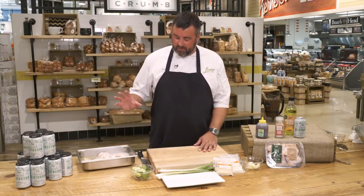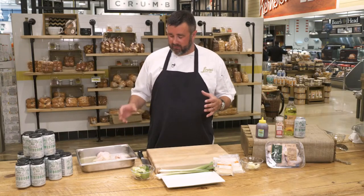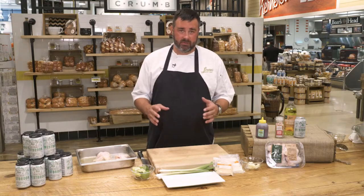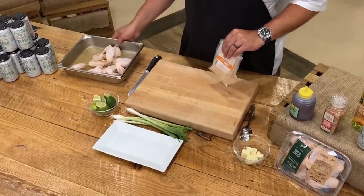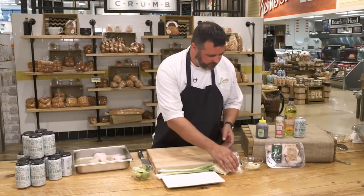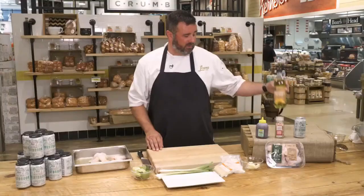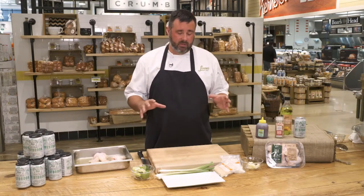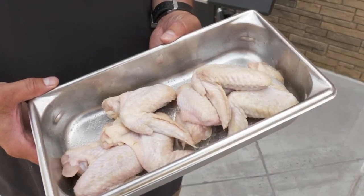I have it in a container just so everybody can see it, but if we can put that in a plastic bag, it helps everything get evenly coated and really submerge in that beer. It also helps save room in the refrigerator. We're going to let that sit, and then when they come out, we'll add some garlic and onion powder and put them on the grill. Coat them with a little olive oil so they crisp up, get them nice golden brown, and we're going to show you how to plate them. And now we're ready to grill our Key Lime Gose wings.